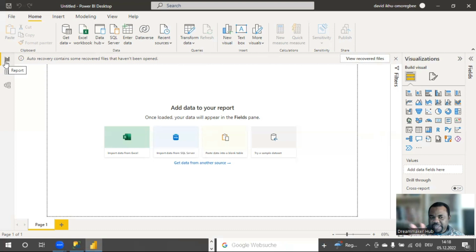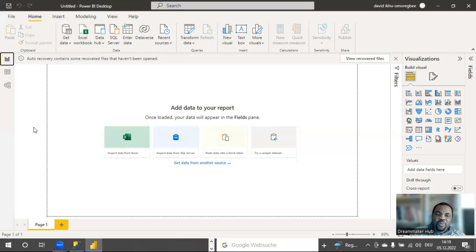Okay, so now I have to understand what is going on here first. If you put your cursor here, you'll see that this is our report. You'll see reports. That means that is where you're going to start creating your report. And this is what is being displayed when you click on the report. All right. So you save the entire report canvas.